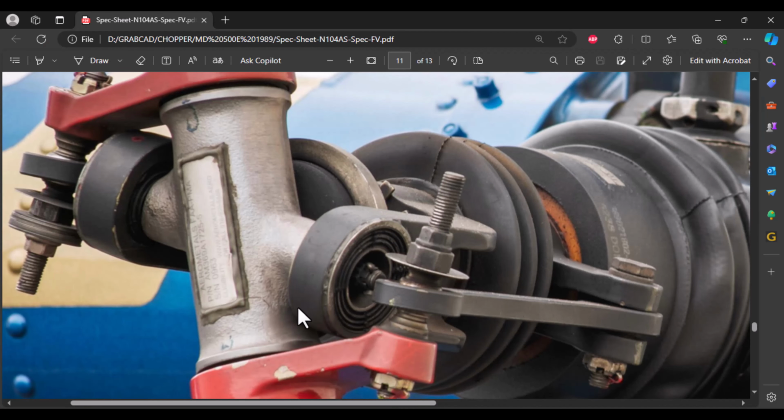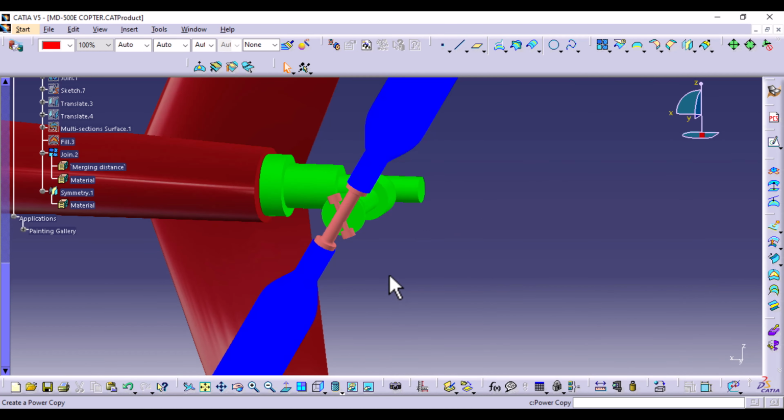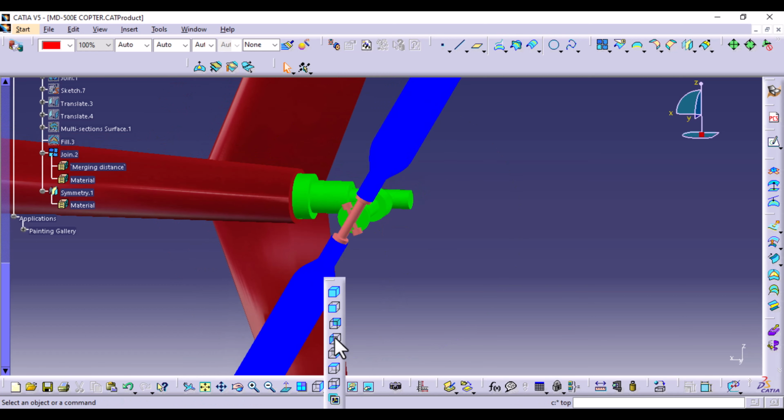So this drum is connected to this rotating cylinder there, and then we have this extension of the blade that is also joined to this rotating cylinder right here. So we need one extra groove right here. That is pretty easy to add.